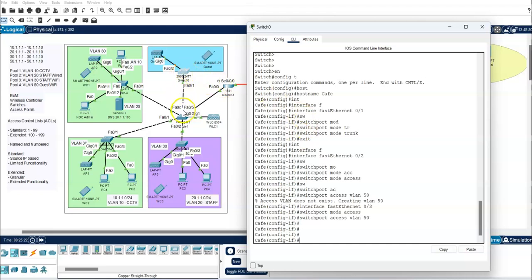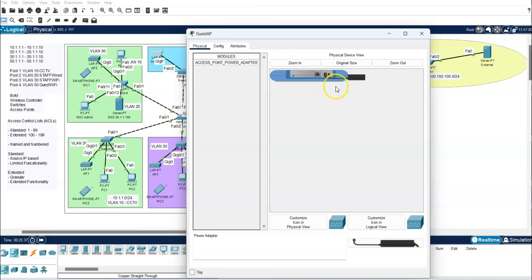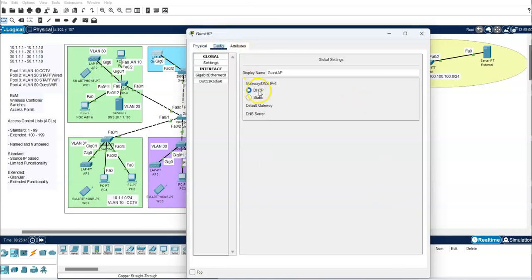Then one trunk interface connecting here. When I say two interfaces, I mean the one you connected here and one spare that we haven't connected yet. But FastEthernet 0/1 is a trunk. So we're done with that, and then we can configure the access point there and power it on. It's already powered on. If you use DHCP, it will receive the IP address. That's all we have to do for the access point.